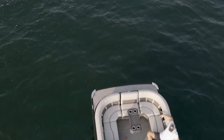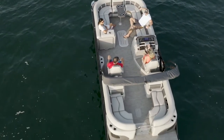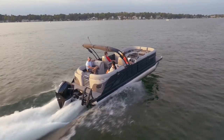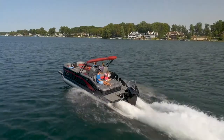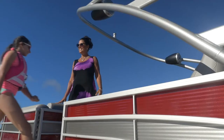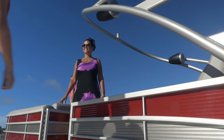The L line offers 75 floor plans to choose from, adding the popular fastback to the quad bench furniture configuration. The fastback refers to an upgraded version of a quad bench layout with a sporty aft rail design and aft facing exterior speakers, perfect for lounging at the sandbar. You can also choose from L models that feature an open sport arch with a fully functional tow point for water sports.